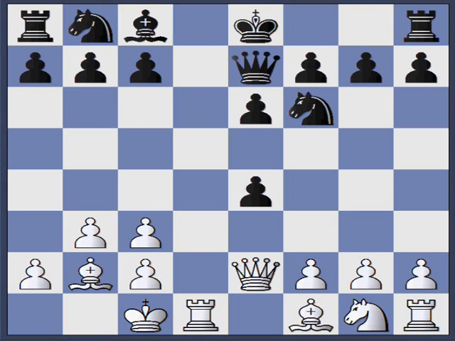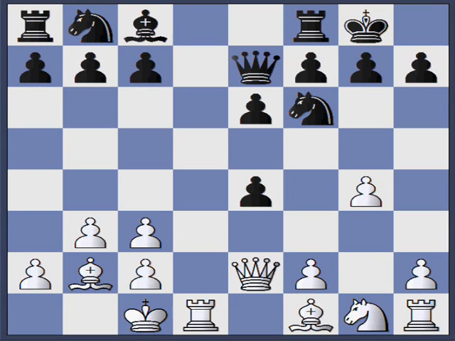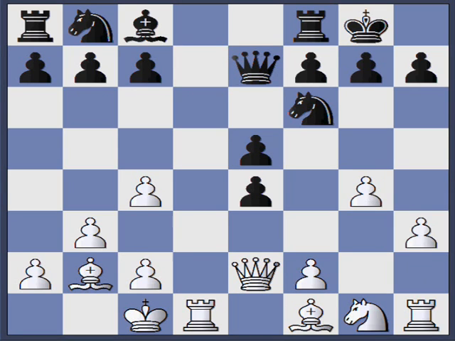Black moves his queen, g4, a typical move. Another typical move is f3, this kind of position. White has shown a compensation here, as he is long ahead in development. After g4, castling, c4, e5. Now the bishop is threatening g4, so white defends it.